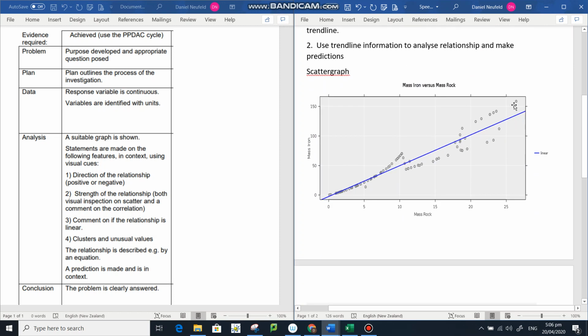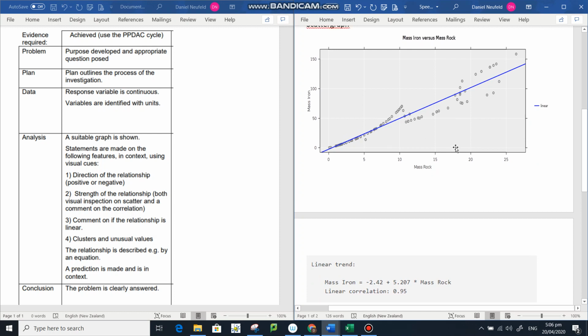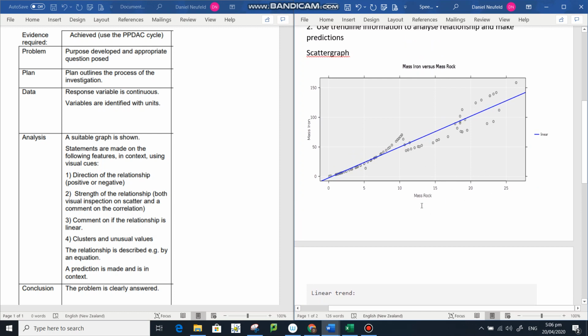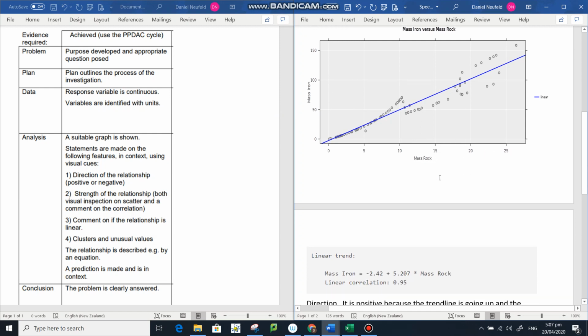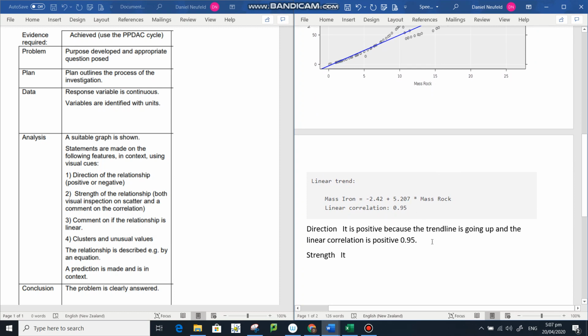Okay, we got our scatter plot. Again, because I said that rock is the predictor, it has to be on the bottom. If it's on over here, then it's not the predictor, and you're wrong. Everything you say will be off. Okay, there's the data. Now, from there, we got to say what the direction is.